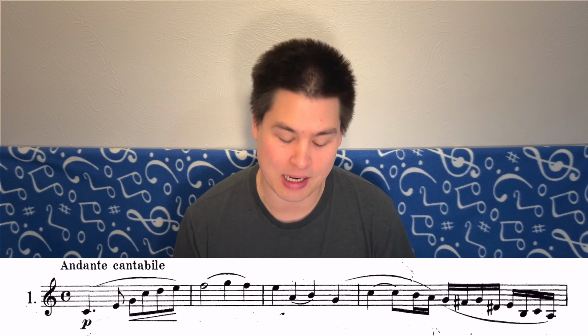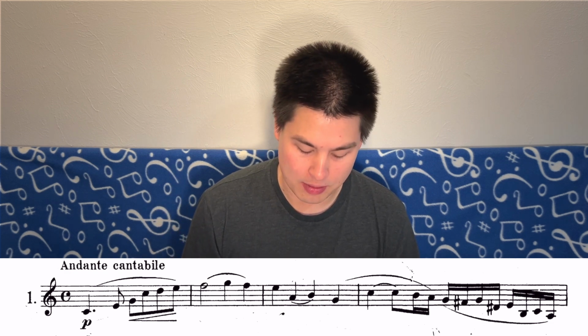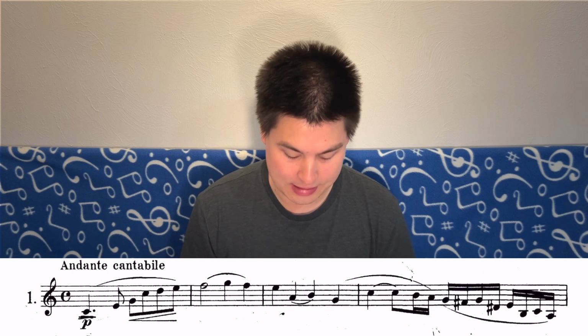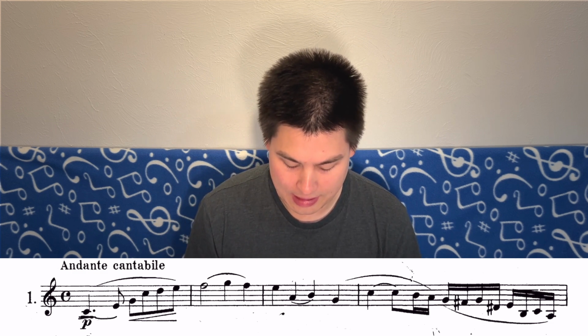So when I say look ahead, or if I was thinking look ahead, I would be thinking more about moving the music ahead and moving the music forward. So it's not about where you're looking, it's about the direction and where you're aiming. As I'm on this first C, I'm thinking, okay, I played this C, and then I'm moving to E, and more importantly, that E is moving to G.